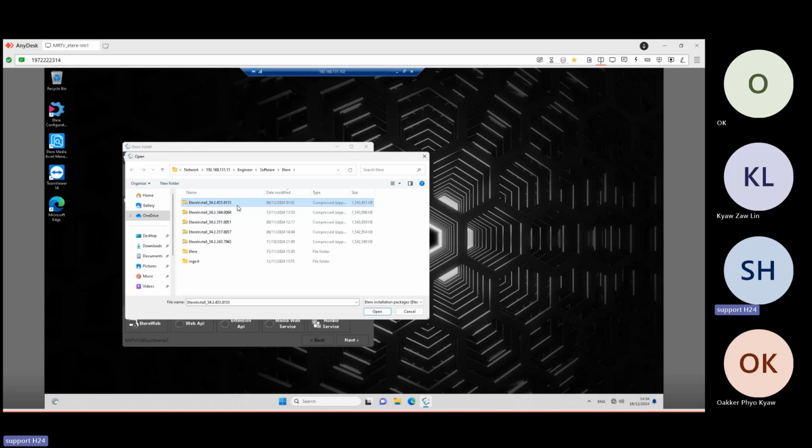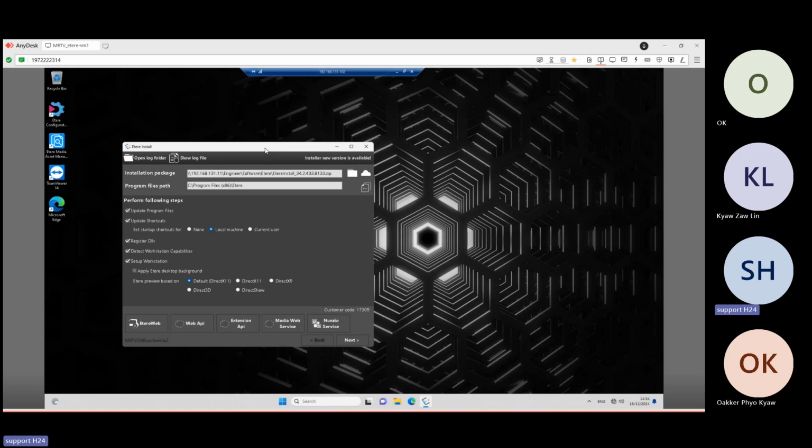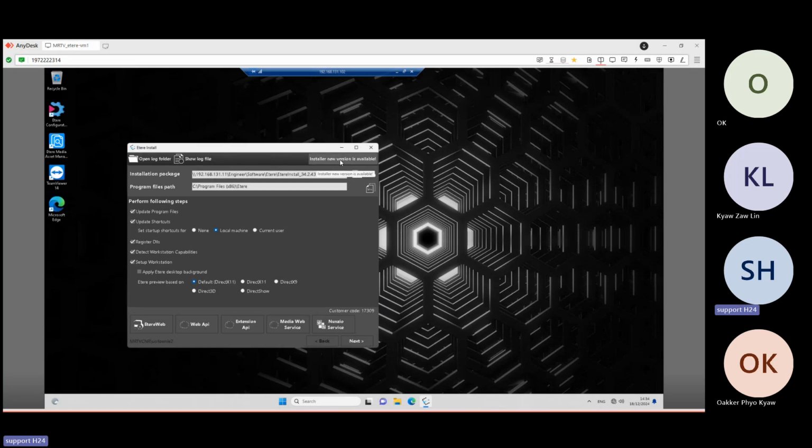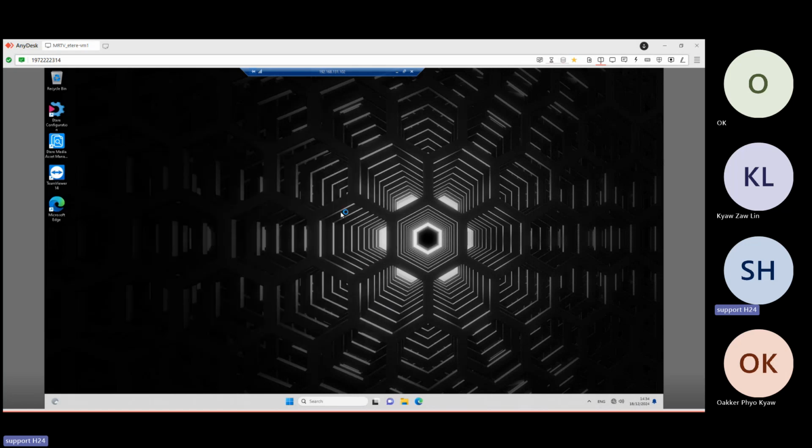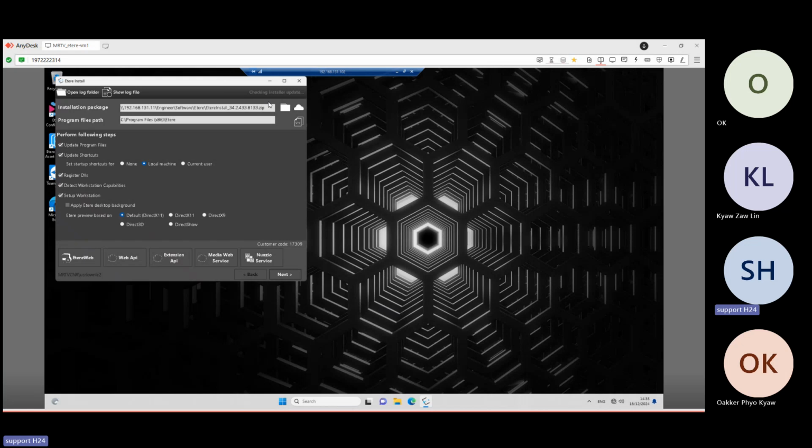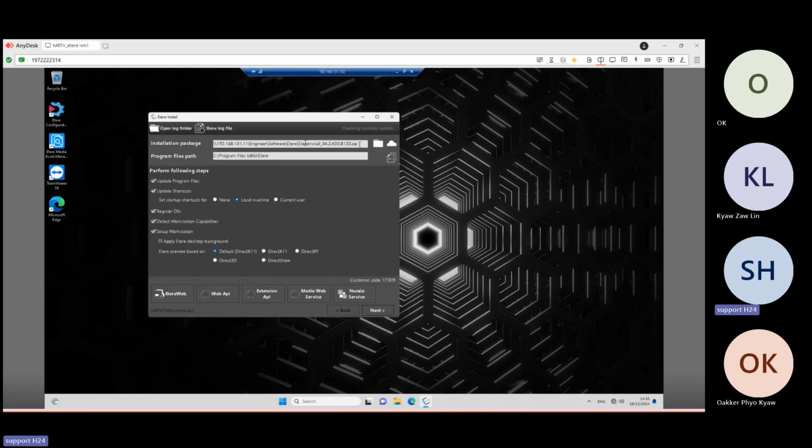We have this one, this is the version that we see in the PC list. Just double checking. We also have the new version available for the installer, so we can click on it and it is automatically upgrading to the correct installer.